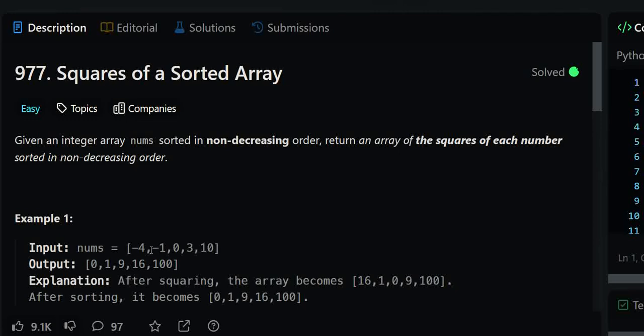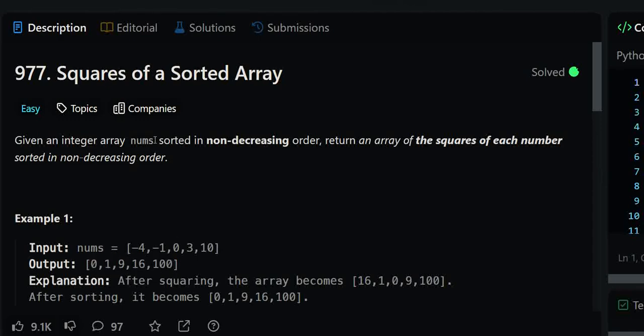But after the values of this array have been squared, we can see again they are in sorted order, and that is what the output is. So once the values are squared, we have to maintain the sequence, that is they should follow the non-decreasing order format, and then we will be returning them as the output.